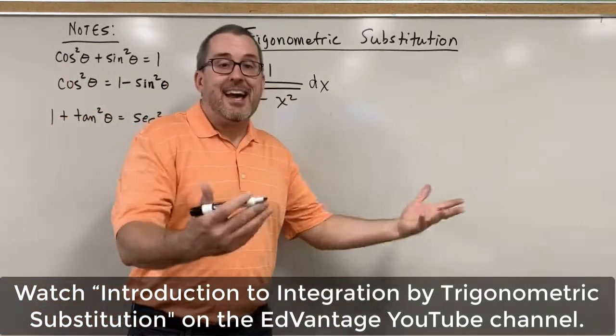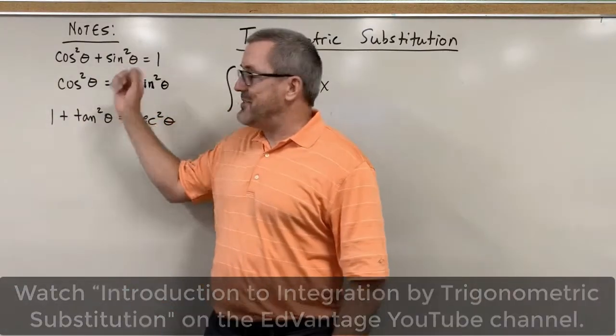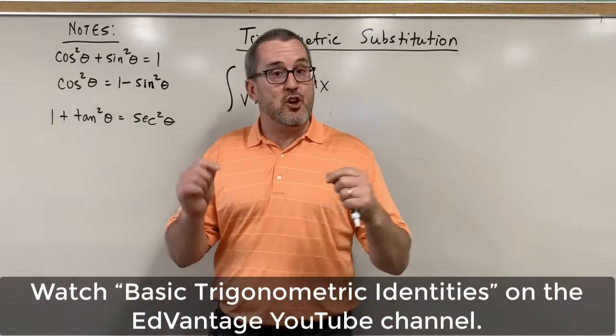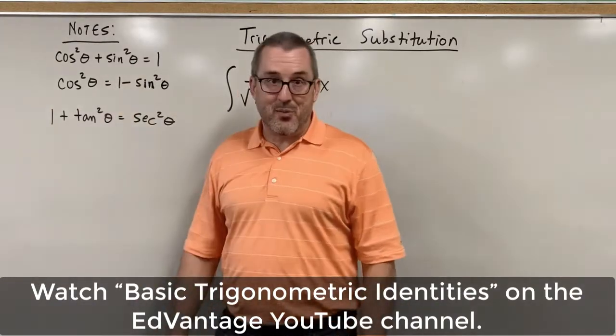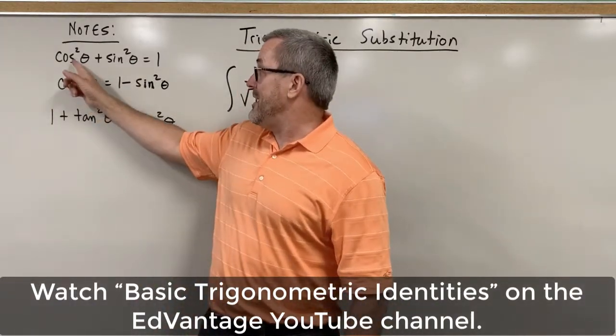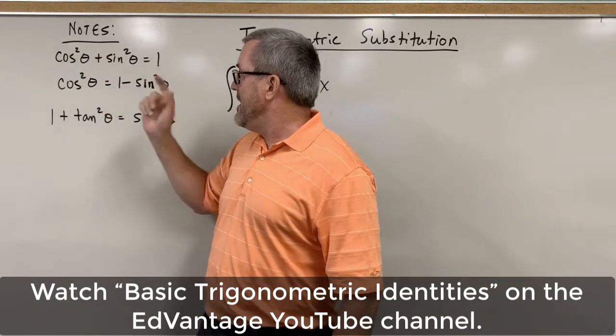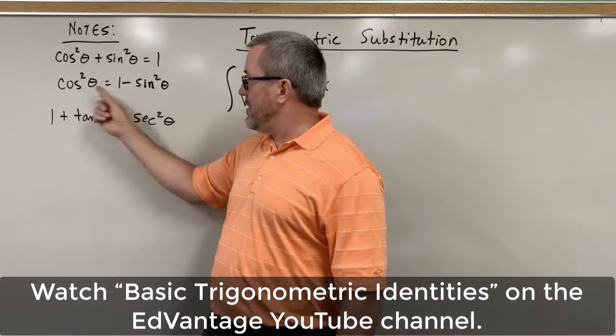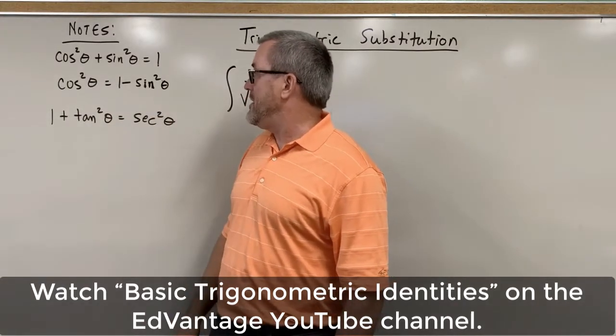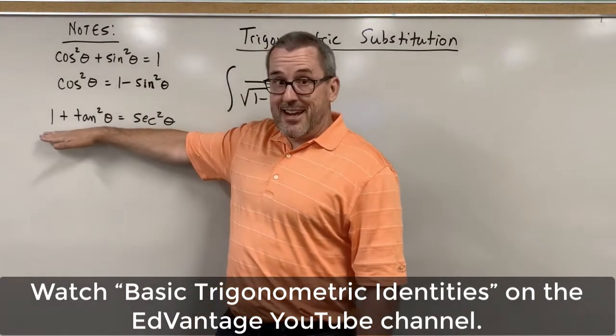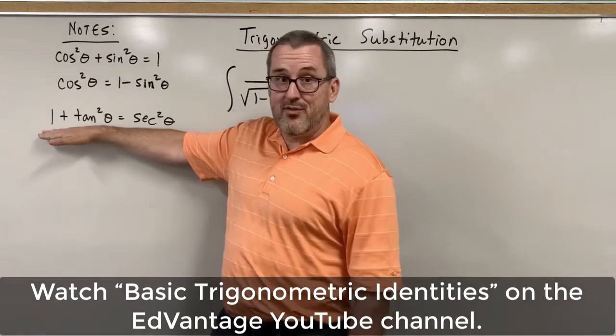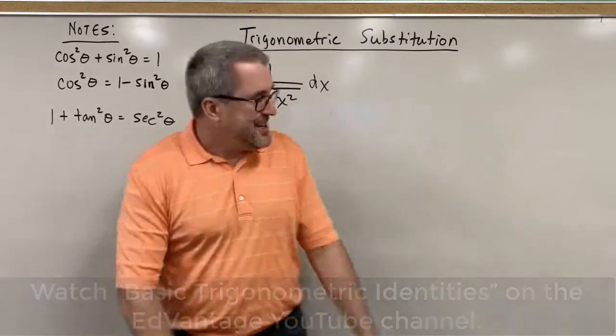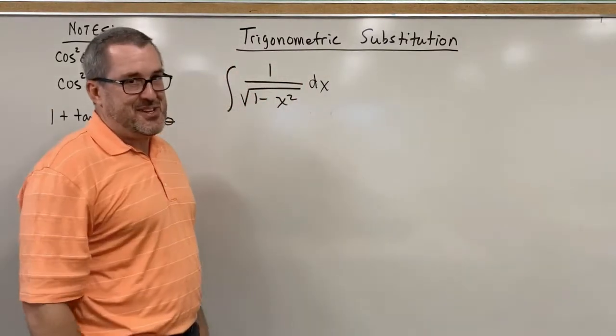In attacking this integral, we're going to take advantage of some identities. I hope you've also seen, if need be, a review of the identities that we're going to use in this case. The Pythagorean identity, cosine squared plus sine squared equals one, which leads to algebraically, this level: cosine squared is one minus sine squared. And also this identity will be coming in, not in this video, but in a future video.